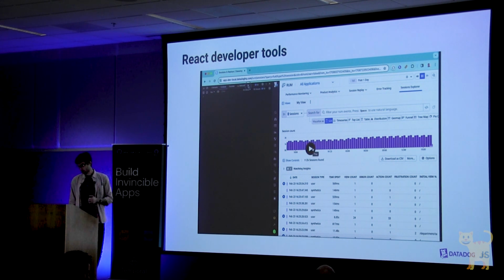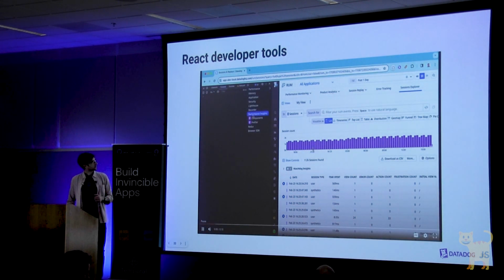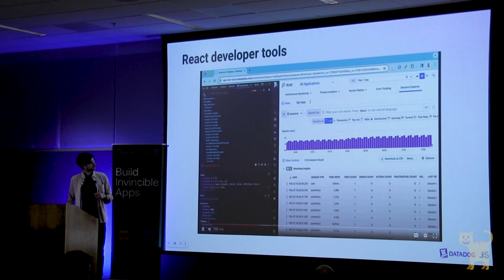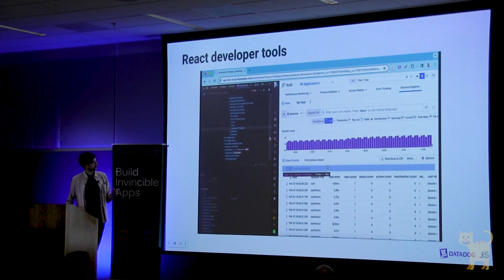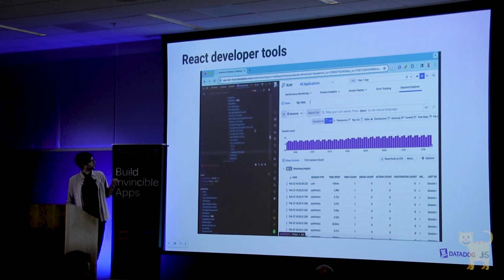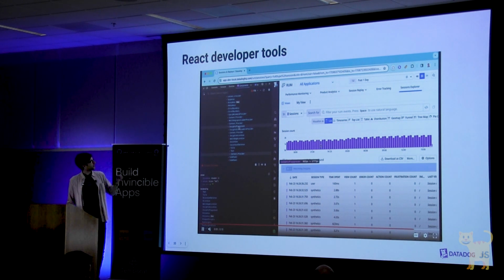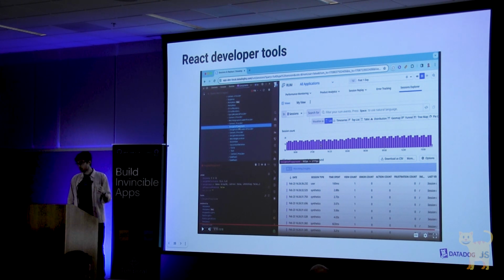This one works similar to the Elements tab, but it shows me a view of what the React component is seeing. So if I select a component and then click on it in the components hierarchy, I can see props and state that are sort of the React eye view of that component.